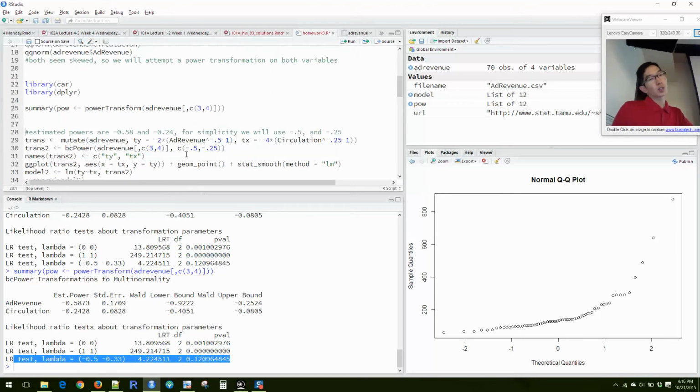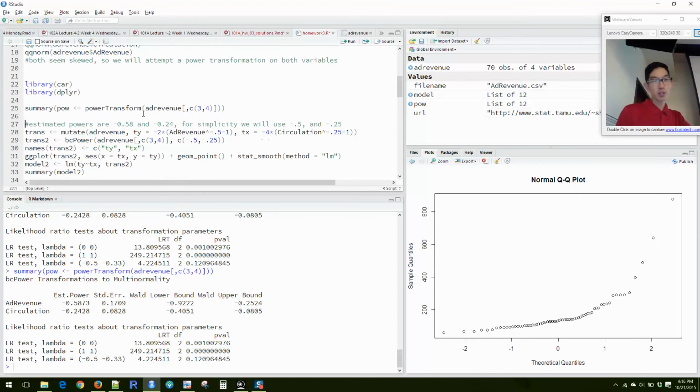So here you have some options as to what to do. You can use the estimated power transform that it gives you. Personally, I have opted to use negative 0.5 and negative 0.25. So raising it to the negative half power, which is essentially inverting it and putting the square root on the bottom. And here I'm going to raise it to the negative quarter power. The textbook for car says probably 1/2 and 1/3 are good enough, but in our case, because it's coming out down here, I'm going to try out a negative quarter power. But people might differ on that opinion.